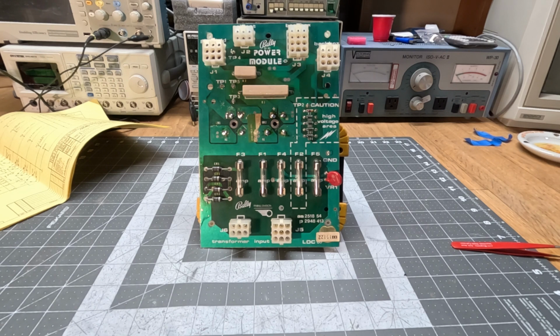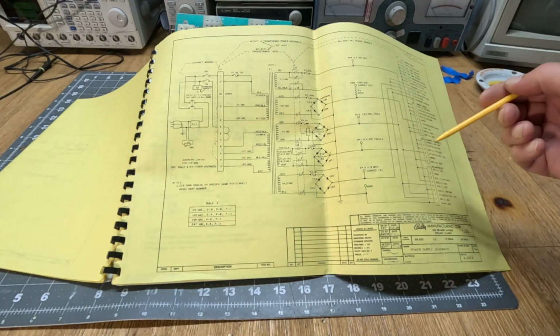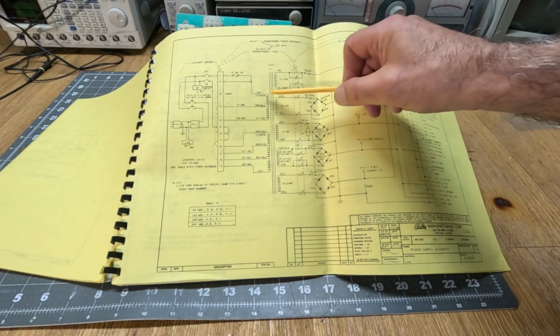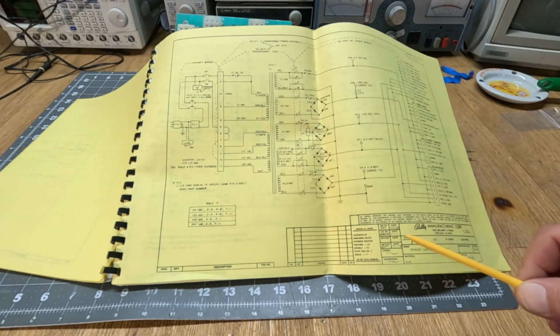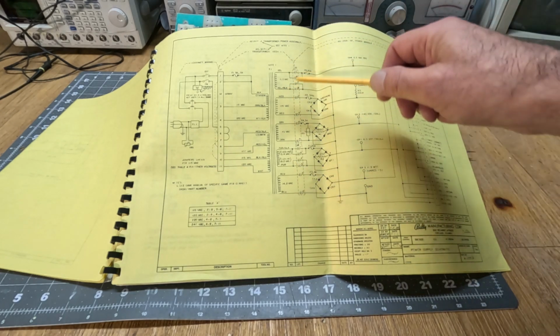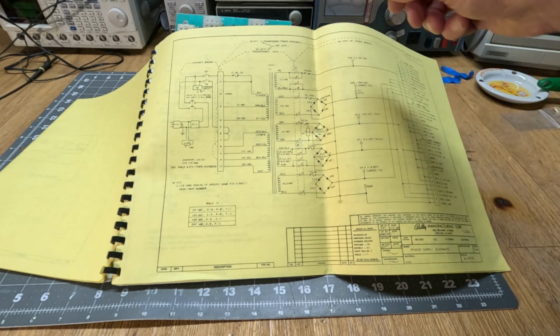They're not very complicated. And maybe we should have a quick look at the schematics so we understand what this board does. So here's what the board looks like. Basically, this section here, all of this is the transformer. And it feeds into this board. Right here is the dividing line.